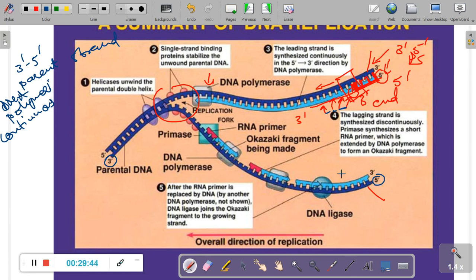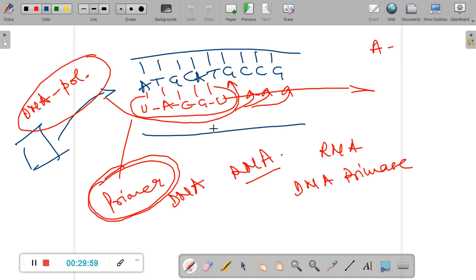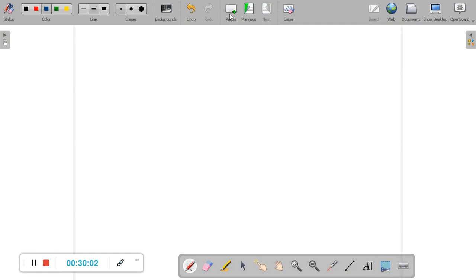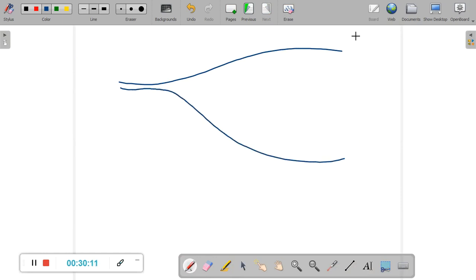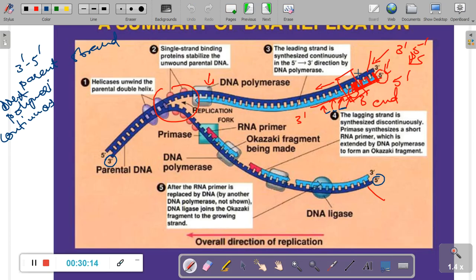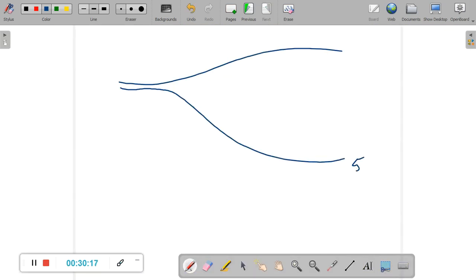Now when this chain opens up, let us assume it opened up right here. When this chain had opened up, it will also get an RNA primer attached to it. In order to understand this, let us make a newer diagram here. Let me just erase this. So this has been erased. So let us say now, this is one parent strand, and let us say this is the other parent strand. And here we have the 5 prime, 3 prime, and the 3 prime and 5 prime. On the 3 prime 5 prime we've got a continuous strand that we just understood. We have a continuous strand.